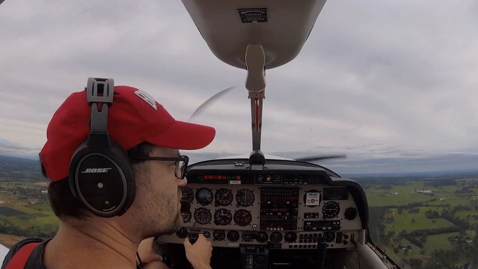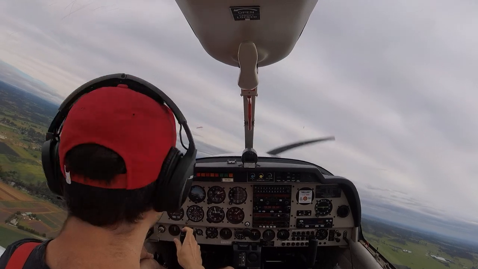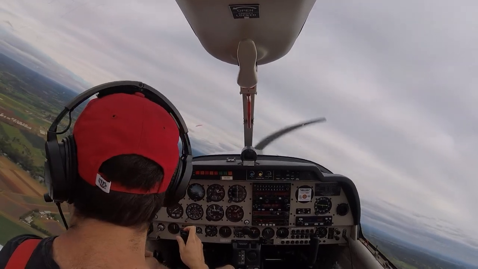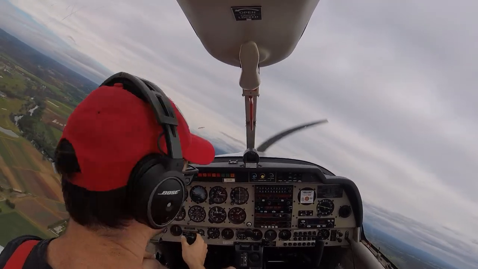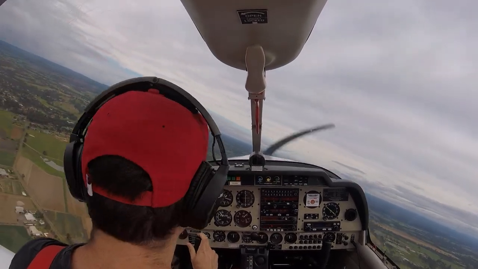Clear touch and go, Uniform Whiskey Delta. India Sierra November, downwind touch and go, glide approach. India Sierra November, follow the Cessna on final. Traffic inside, India Sierra November.